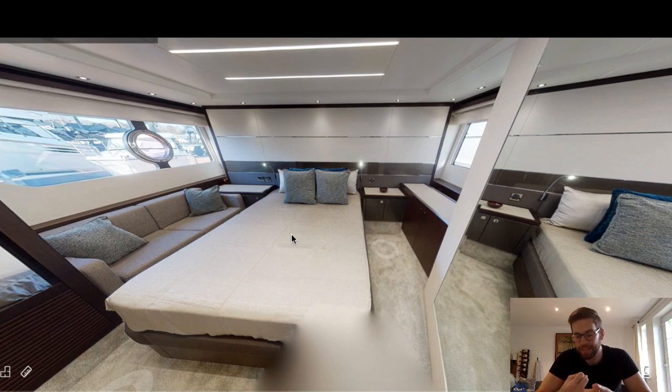Other things to mention are the Glendinning Cable Master, the Xenta Skyhook that I've already mentioned, bow and stern thrusters. It's got full mattress protectors, fitted sheets, sprung mattresses for beds. This boat has really been thought about and spec'd out, perfect for a small family. Like I said, the boat is in the UK. It is like getting a brand new Predator 57 straight out of the factory, having had all of its work done on it. I will be posting the full specification, the link to this Matterport walkthrough onto my YouTube channel. I've already put the specification up on my LinkedIn pages as well.